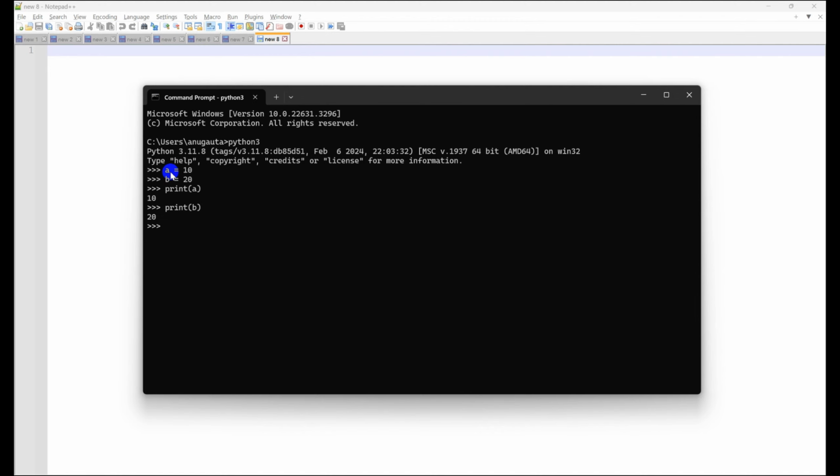Let's say I'm going to change the value of A. If I type the same thing, but this time change the value, so this time the value for A is 40, and if I check the value for A, it will print 40. It has overwritten the value for A. So this method is called interactive mode, where you execute commands line by line and can validate whether the command you executed is valid Python.